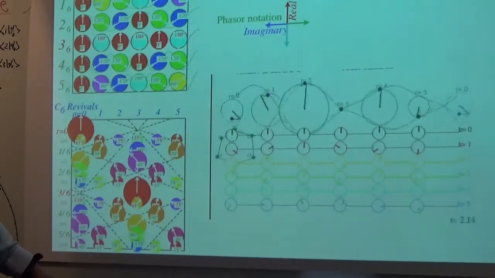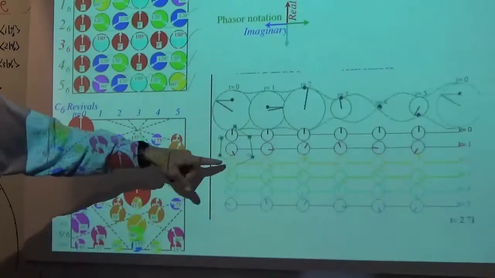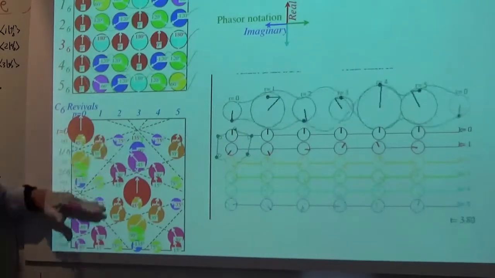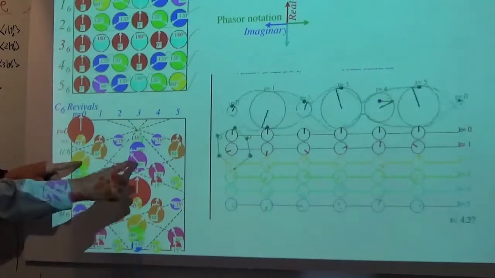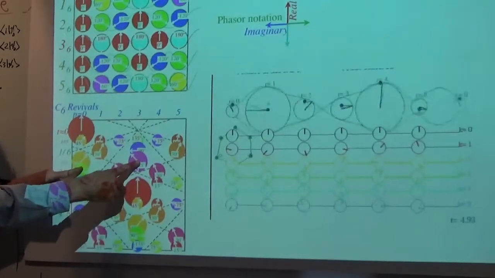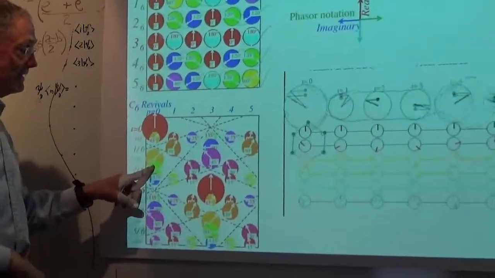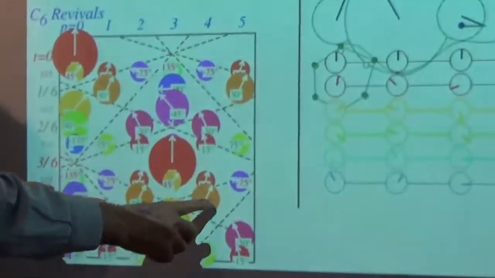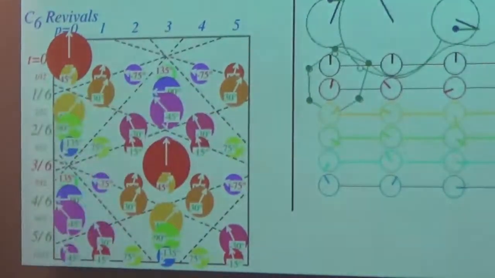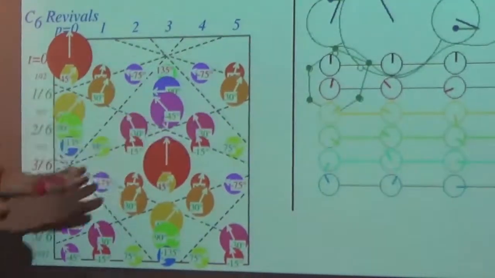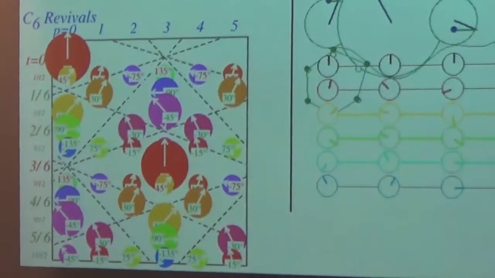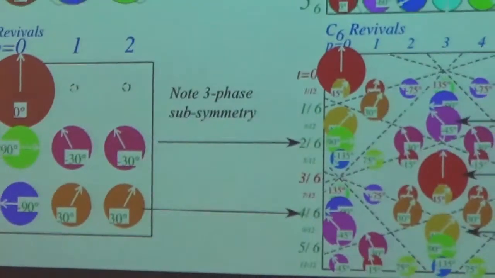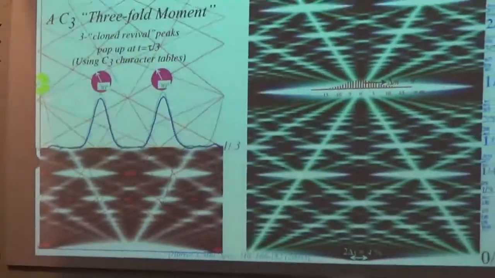Here's 6. It's got a lot of structure. Here's the molecule actually dancing to the tunes there. But here are the various revivals, including, once again, right here, and right here, our old friend C2 revival, because 2 divides 6. And then you'll see the C3 guys in there too. There's the 2 that we looked at for C3 sitting right there. Then we get these new guys that have to do with 6. So you see, this is number theory now. And that's where group theory and all of mathematics really got started, with number theory. So here we're coming full circle.